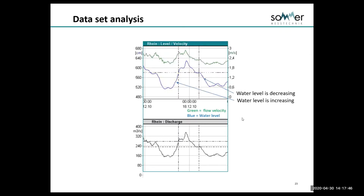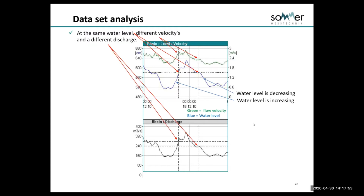This is just an interesting article that's available online, showing here simply what I talked about, which is at the same level, we have an increase in velocity and discharge.